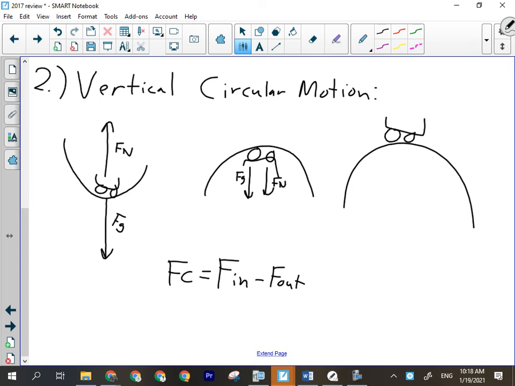Now, going over the top of a vertical circle is the situation where you can produce a feeling of weightlessness, apparent weightlessness, but weightlessness nonetheless. In this situation, gravity is pulling in, so you're never actually weightless. You still have weight, but if you go fast enough, you lose contact with the track. In that situation, normal force would then be 0, and that's when you would feel apparently weightless. And we watched the music video of those guys on the plane doing that.